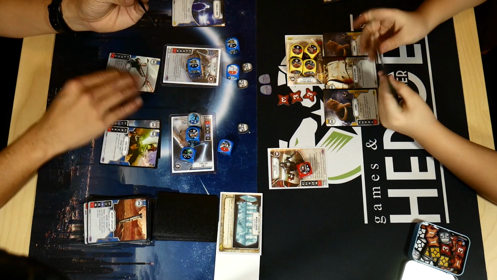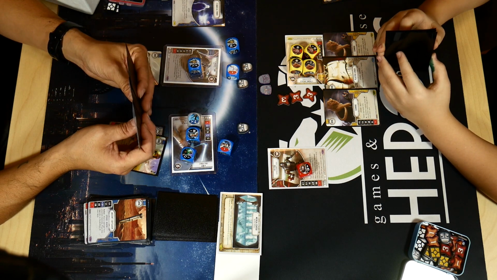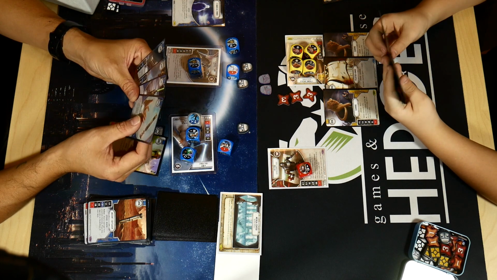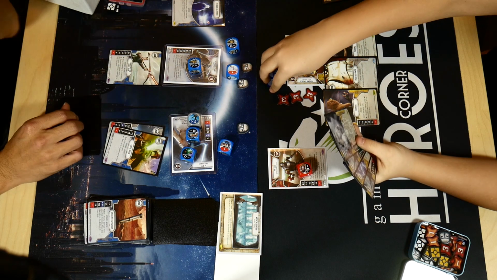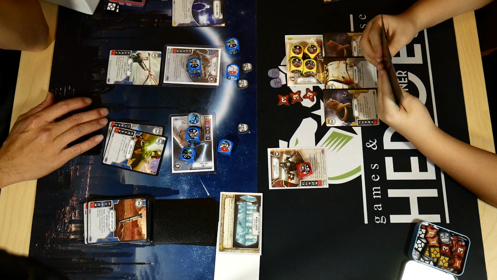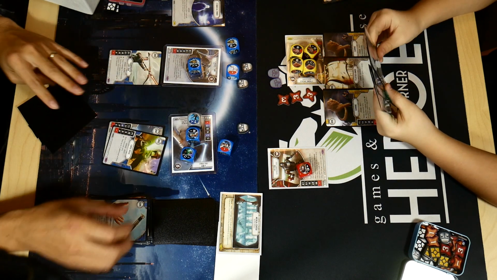I still have K-2SO. K-2SO is just there to chunk through health. Oh my god, he has 12 health. So even if I take her down at this point, for me to get through 12 health, it's gonna be tough. And lone operatives just to heal him 3. It's just crazy. That's not a yellow only card. No, it isn't. But most of my mill cards are.